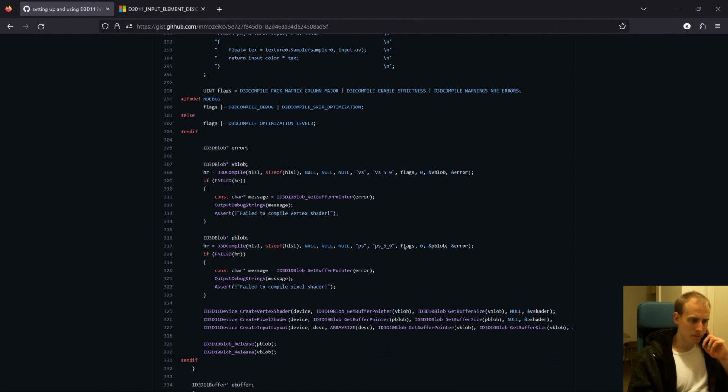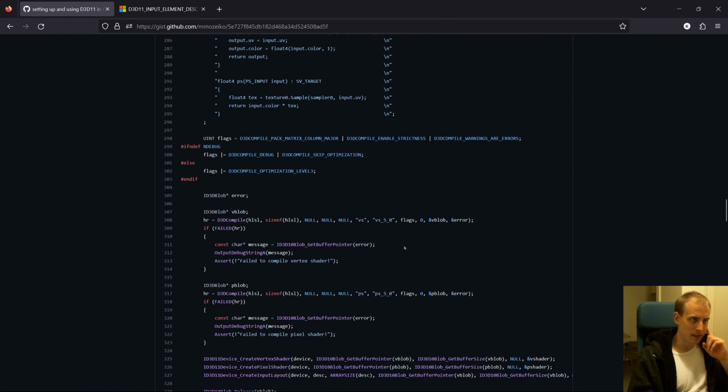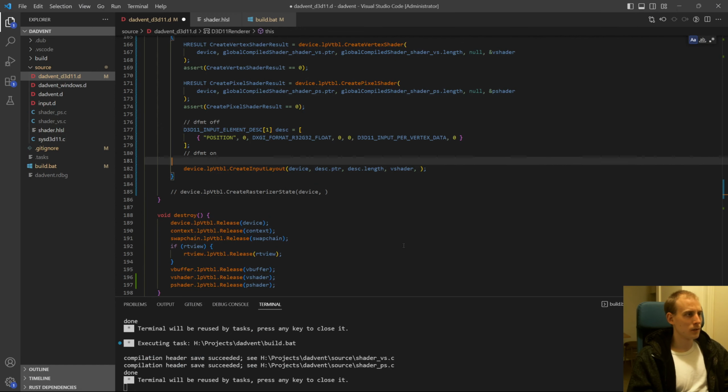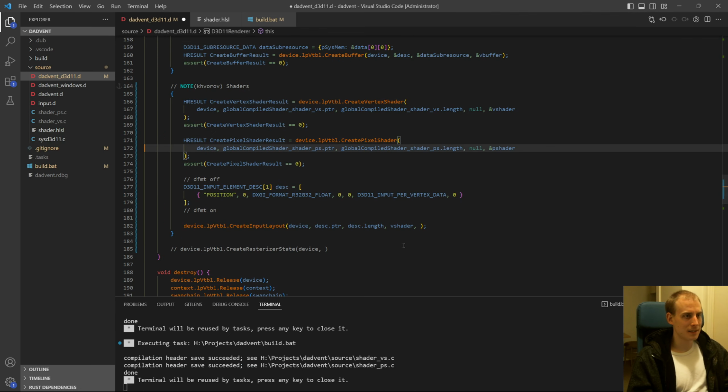Specifically the binary version of the shader looks like. So it's not this created shader, no, it's the buffer where it is. So it's that.